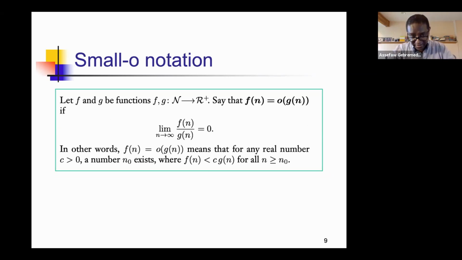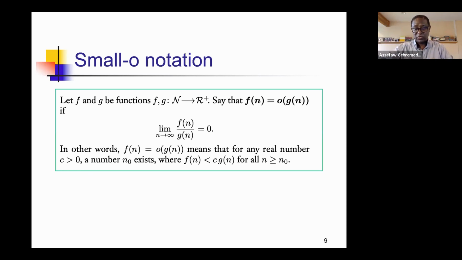So the big O notation has a cousin, called small o notation. This is very rarely used, but it is there in the book, and I want to tell you about it. It's rarely used because we usually want to say less than or equal to. Just think of f of n is equal to order of g of n to mean f of n is less than or equal to g of n. But sometimes that inequality could be strict, in the sense that it's not equal to, but strictly less than, when we are thinking in terms of asymptotic functions. When that is the case, and when we want to emphasize that, for example, f of n is equal to order of n cubed was the example we saw, we also say it's order of n to the fourth.